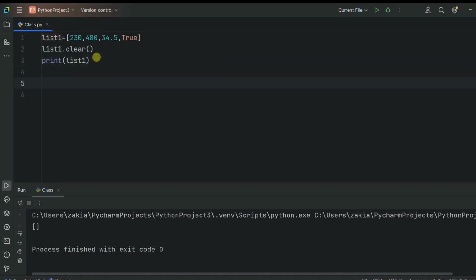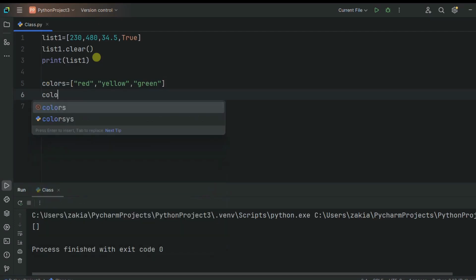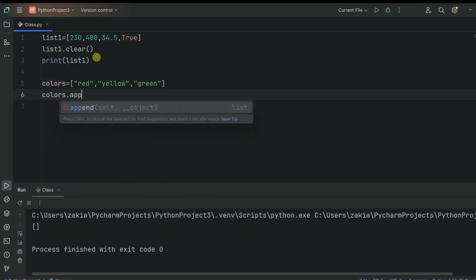Now I'm going to write another example, and at this time I will take a variable colors equals to red, yellow, green, and I will write my variable name which is colors dot function name.